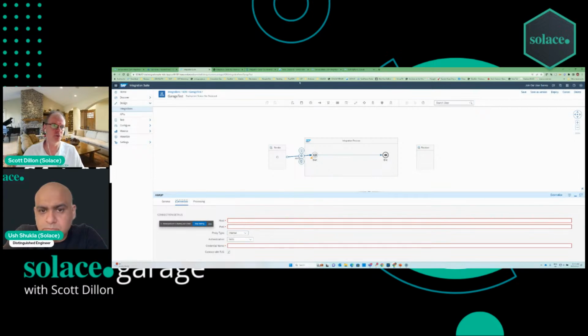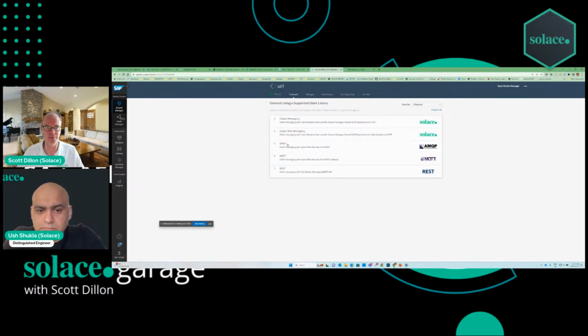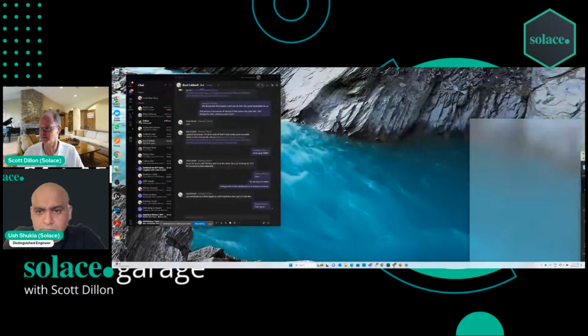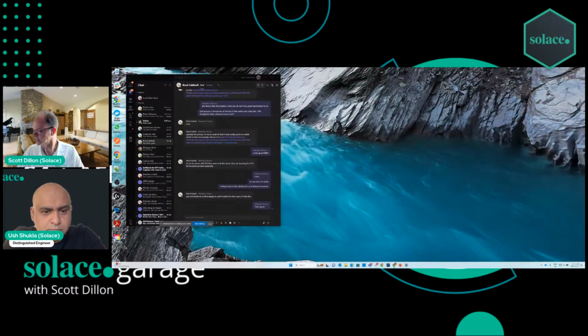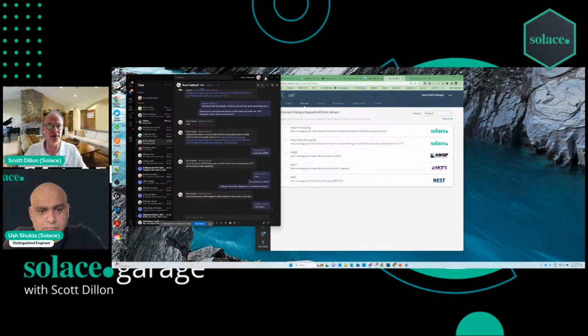So now if I were to go back over to service details, on this broker here, there's a connect tab. And underneath the connect tab, you will see AMQP listed there. And when I expand it, which I'm not going to do right now, I'm going to flip this over to my other screen for a second while I grab some of the information, which some of it you will see, but some of it I don't want you to see. I'm going to grab that and I'm going to close it down. I'll just bring it back for a second here. Get rid of my chat in the background here.